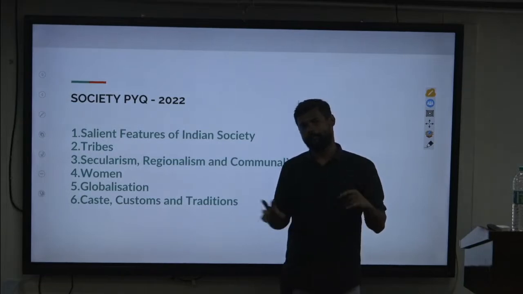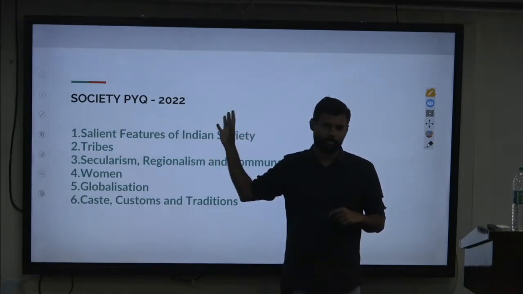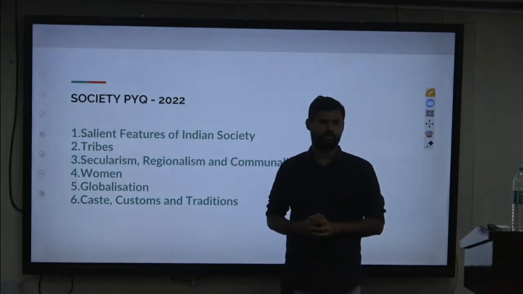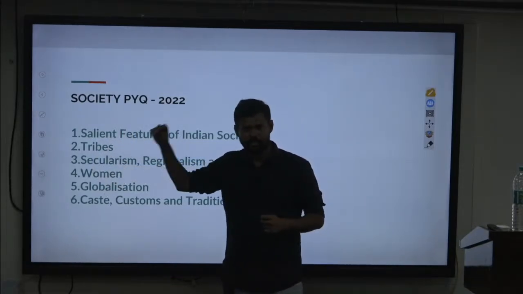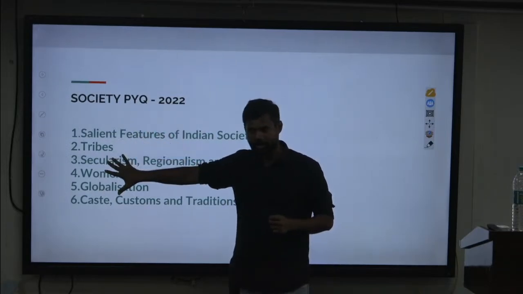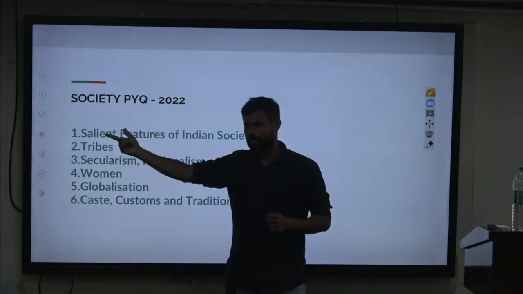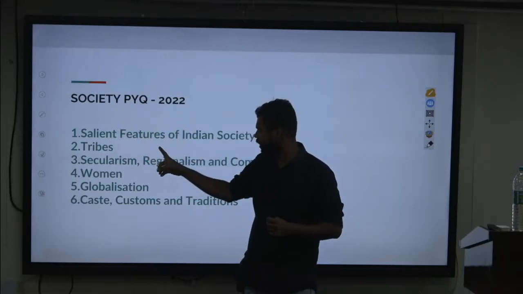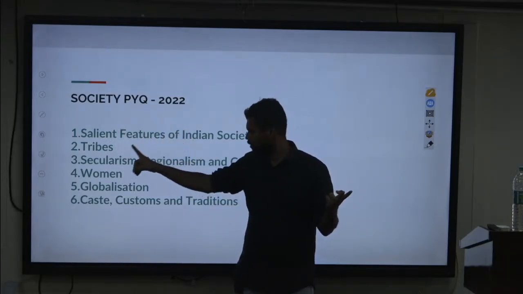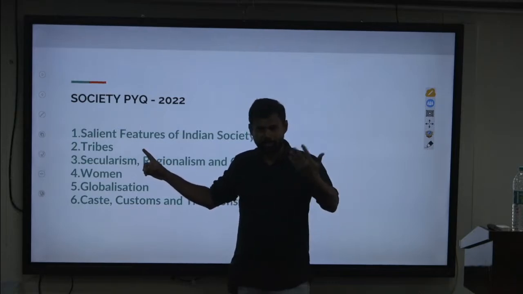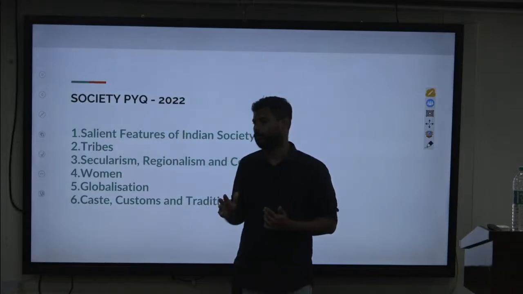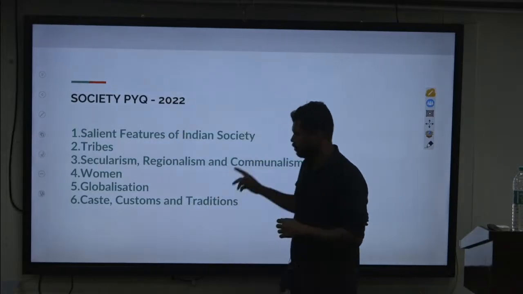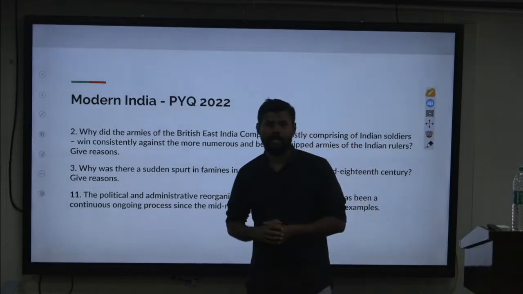After making, let us say, around 400 words on everything, you can start writing answers. Write answers and reverse engineer. Always reverse engineer. Don't read more. This is your base material. Once you are done with the base material, keep revising it. Don't read more, write. When you write different answers on, let us say, salient features, you will get tribes, you will get more data. So bring those data, those facts into your notes. Reverse engineering is always the way to add value to your notes. Okay, so this is regarding society. Let's go to the next one.